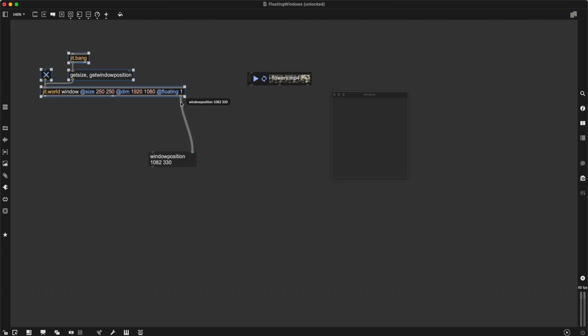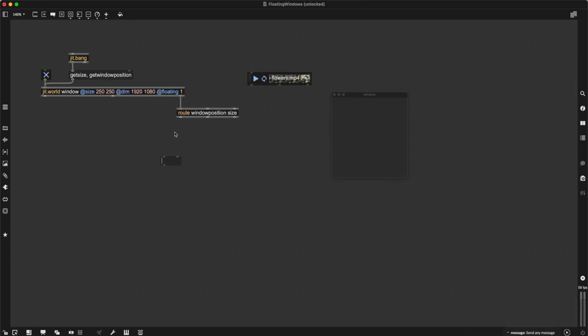I want to get them individually, so I can use a route object. First I want the window position, and then I want the size.